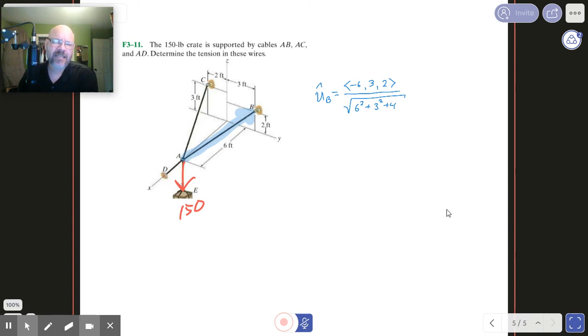D is pretty easy getting a direction vector for D, because it's just along the X axis. How hard is that? All right, well, the rest of these are all pretty straightforward. Okay. Again, take your time. Lots of room for silly mistakes. So you got this. Just take your time.